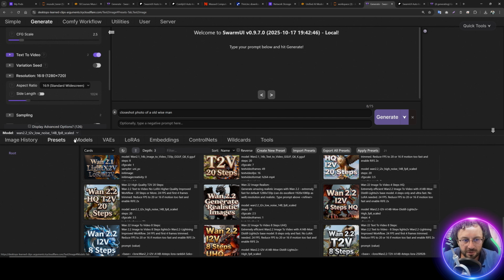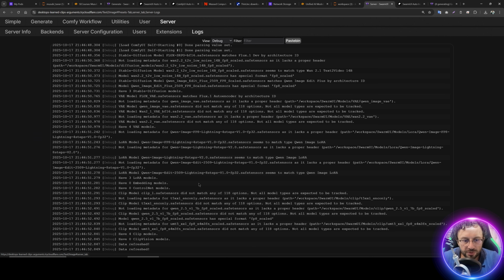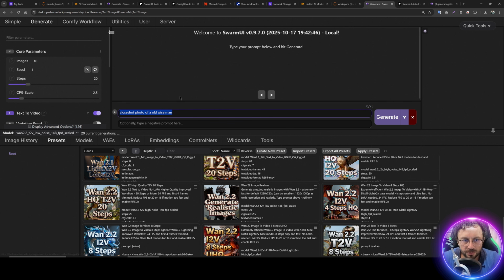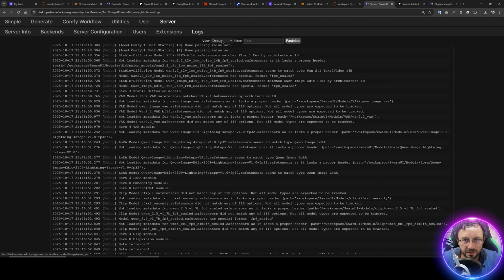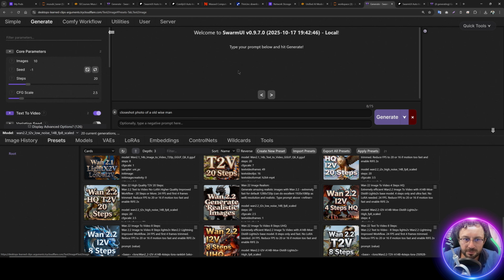Moreover, it is still waiting for connecting to the server. RunPod is always very slow compared to Massed Compute. Okay, we are still waiting. Yeah, we are waiting. Let's click generate again. It should see our command on the logs, but I still don't see. Let's copy this. Okay, it started. You see 20 current generations because we clicked it twice to generate, but it is slow. You just need to wait. Now in the debug, yes, now it's starting to load models. Always patiently wait, it gets faster once the models are loaded.